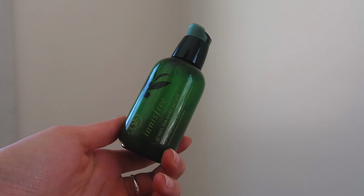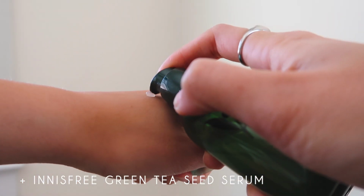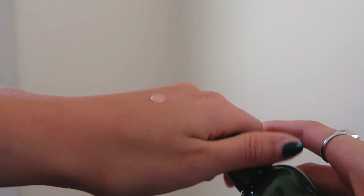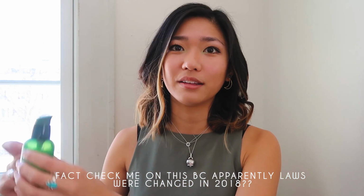Another awesome, I wouldn't say exactly anti-acne product, but just a general good-for-your-skin product, is the Innisfree Green Tea Seed Serum. It's very moisturizing, just generally soothing with the green tea extract, so highly recommend. Innisfree also claims to be vegan and cruelty free, though it depends on where you get your product. If you get it online or in Korea, it should be cruelty free, but sometimes the Chinese division, when you're buying in China, apparently has to test on animals. It's ambiguous, but I got this in Korea, and if you get it online, it is vegan and cruelty free.